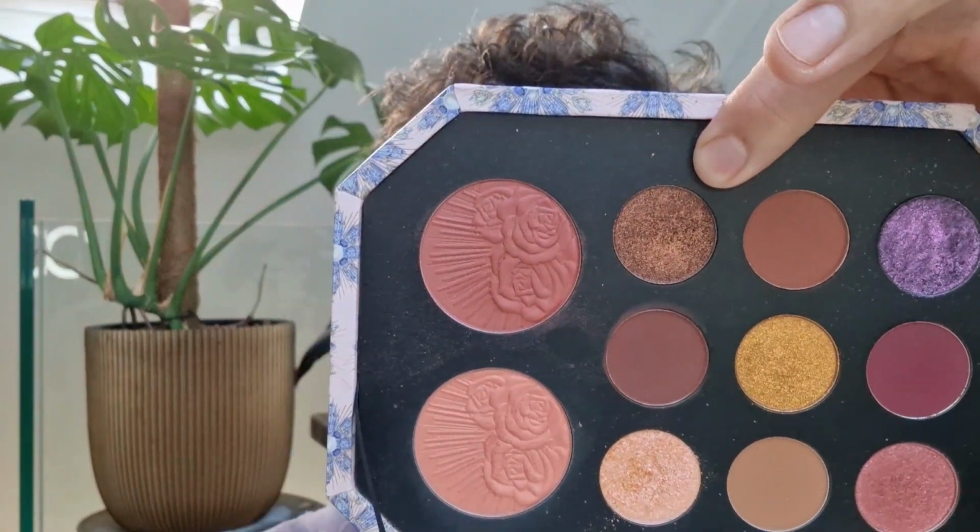Like I said in the last video, everything's looking a little redundant. It's all been done before, but today I want to do a smoky moment with this smoldering bronze, or maybe the garnet. I think I did a garnet look with the Bordeaux Bliss. I don't remember. Everything's starting to blur. We're going to figure something out.